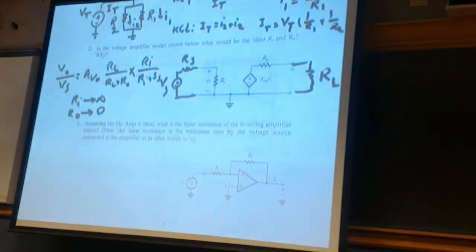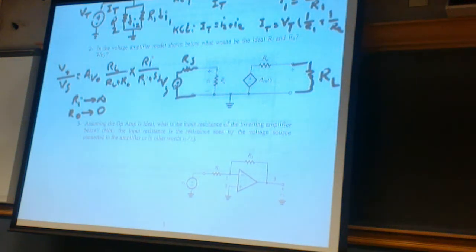And then for the input, he said the same thing. If you have a resistor here, and this is your input voltage, and this resistor is small for a voltage amplifier, you're going to lose a lot of voltage across it. This is a voltage divider. If you want all the amplifier's input voltage to drop across your input resistor, which is what you want, RI has to be infinity.